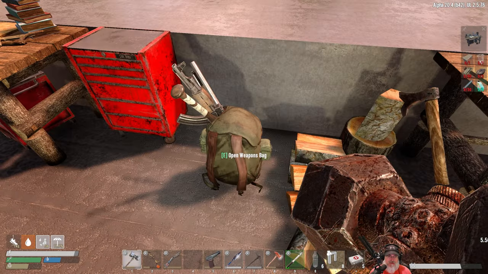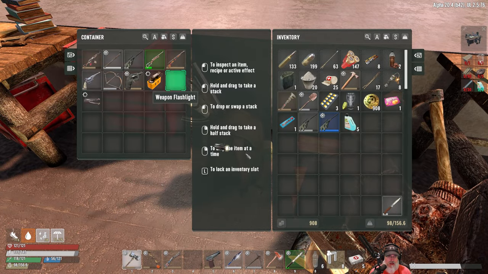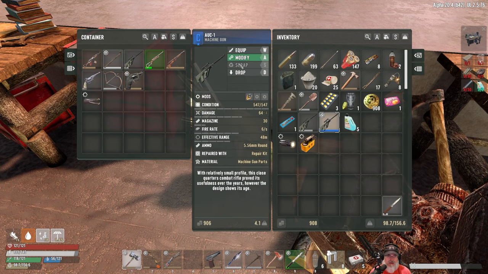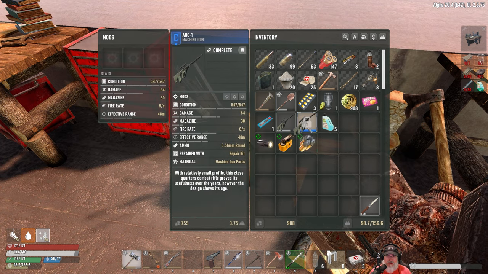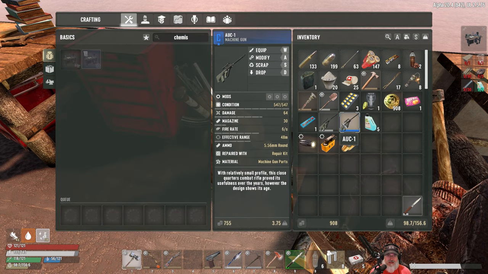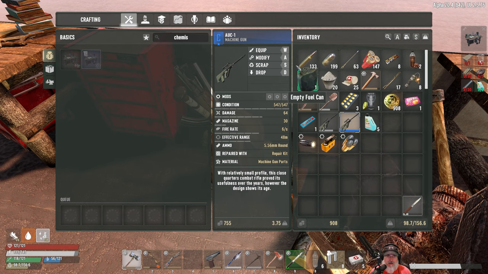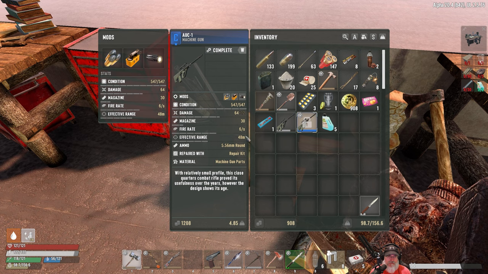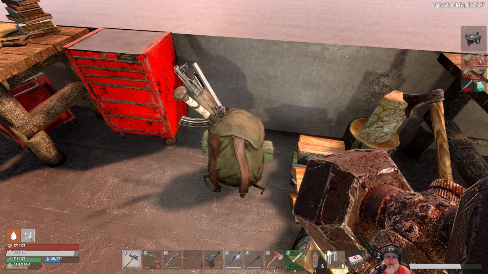I also have in here this mod and this mod that we will also put on here. So actually, you know what? Let's do this. Let's mod. So its base value is 64. And then if we put all of this stuff on it, it adds plus 12 to it. Okay, cool.